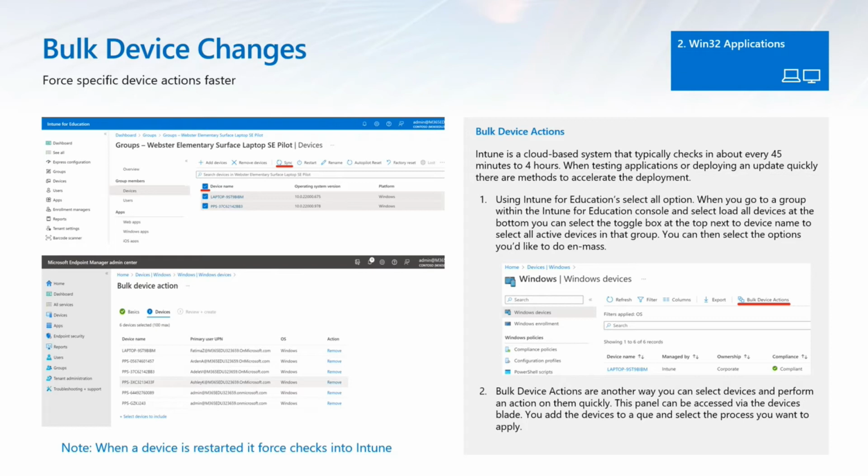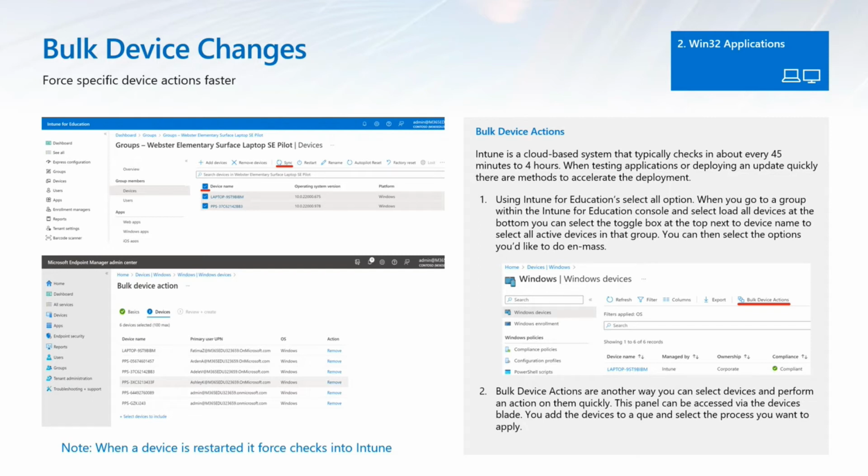So the last piece I'm going to cover before we switch over to Garrett for the next portion is a question that I get asked a lot. And typically the questions will go something like, well, in my SCCM environment, I can right-click on the collection and tell every device to check in, and whatever I deployed will just magically pull up on every machine. Keep in mind, with cloud-based systems, there's a little bit of a lag.